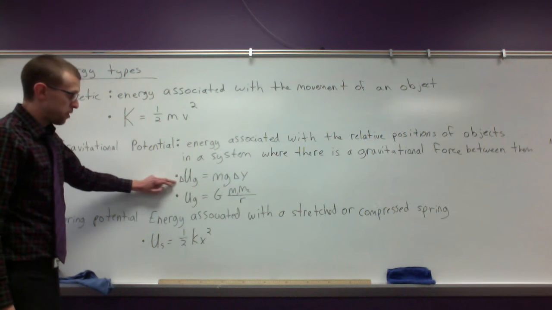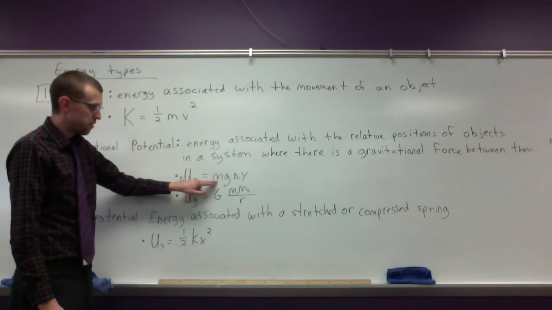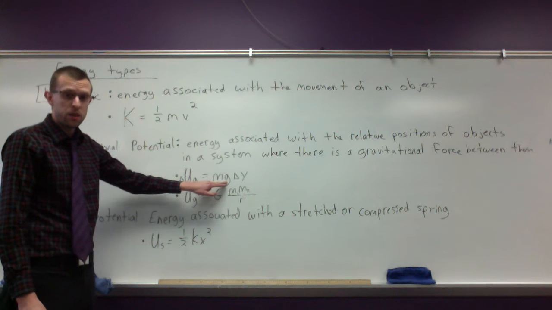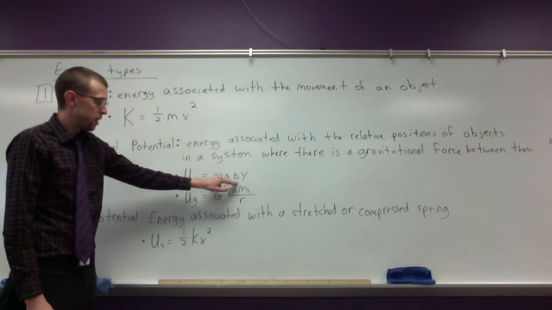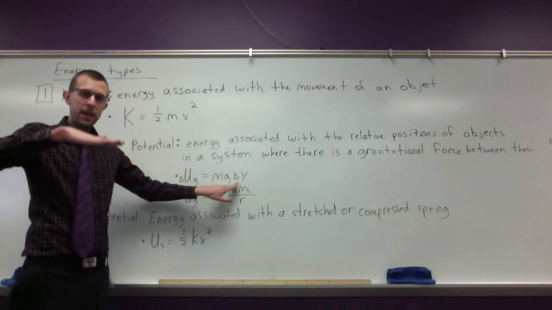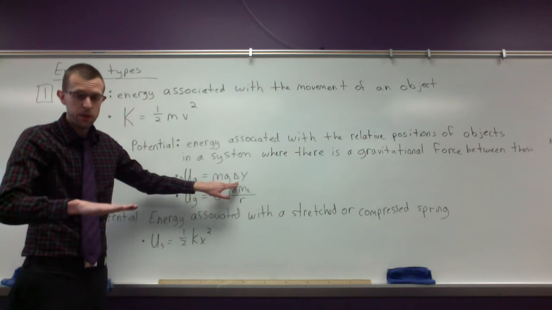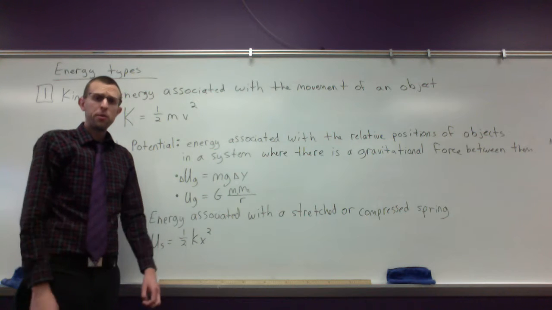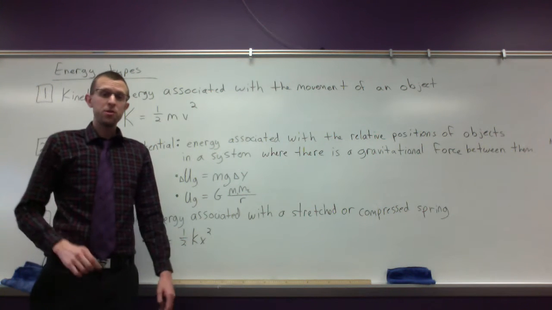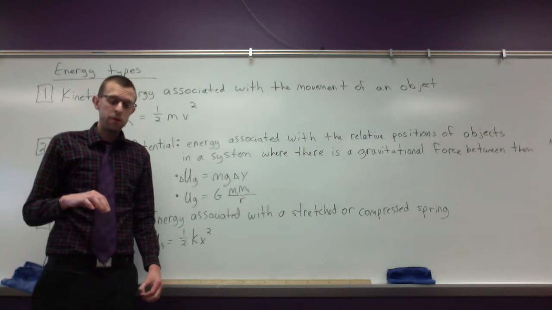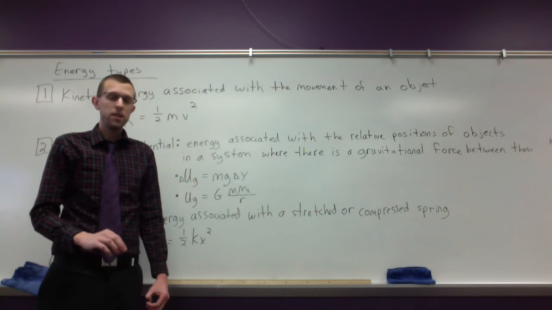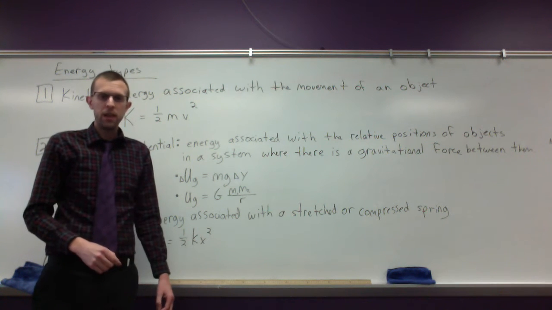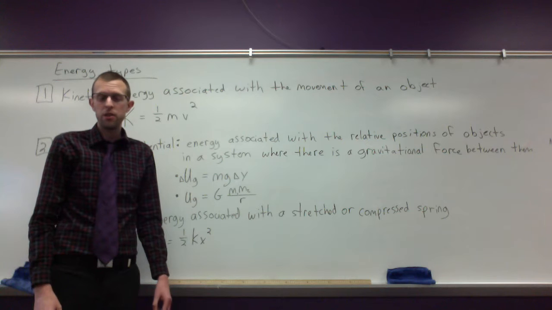And the amount of gravitational potential energy it has will be the mass of the object times the acceleration due to gravity times the delta y, which is just the height above, or it could be the height below, that reference level that we set. More often than not, if an object is on the ground, then the object and the Earth together are going to have zero gravitational potential energy.